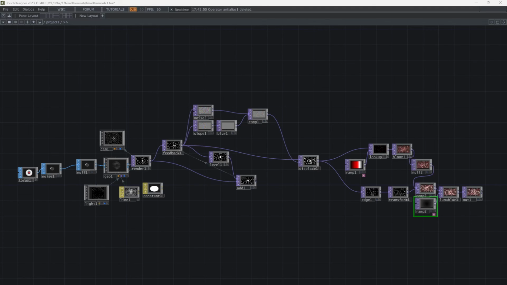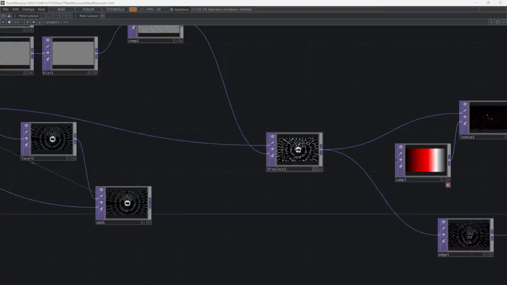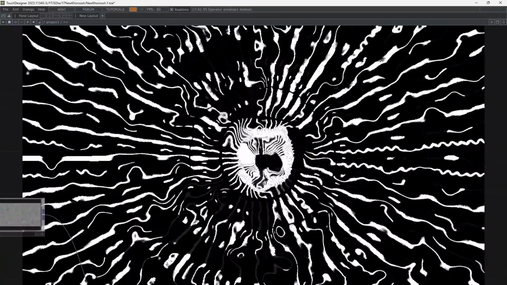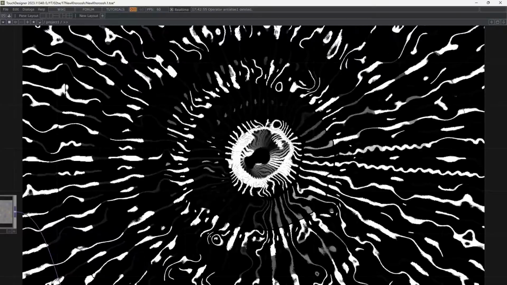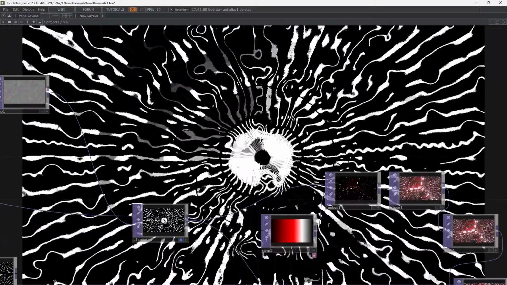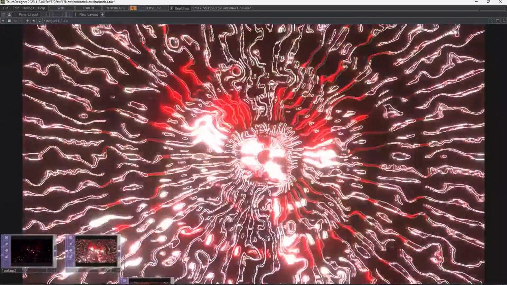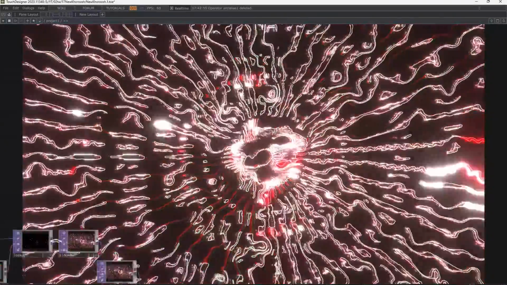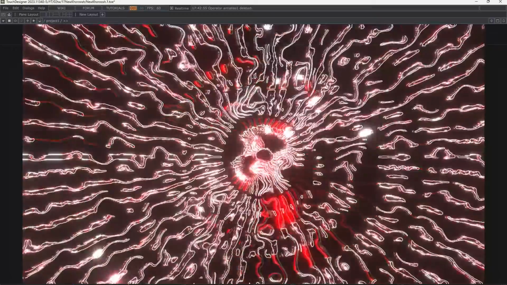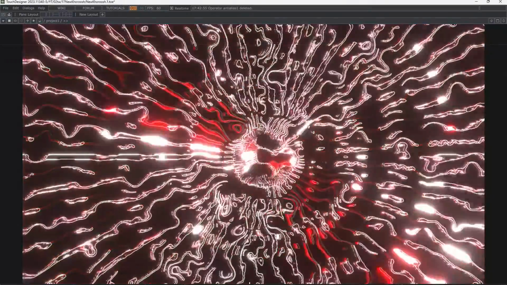Hello and welcome. This week I show you how to create this patch. This is my result without the top effects. And as an alternative, I created some effects that I think suit this texture. It is a 3D shape and has a lot of potential to create various shapes, so let's start.